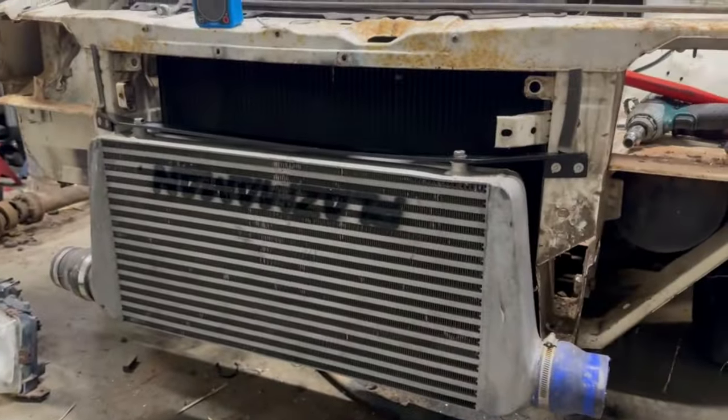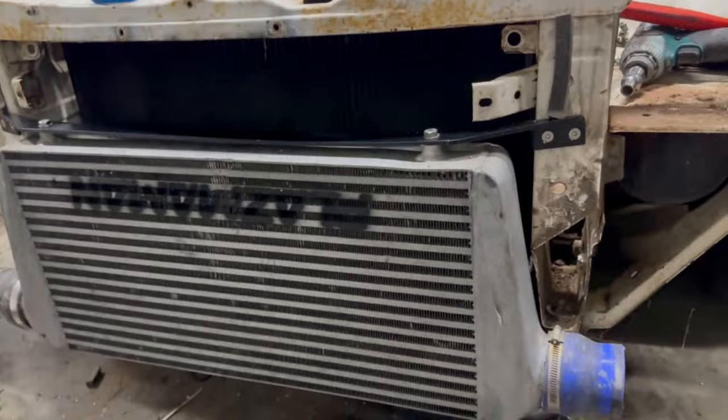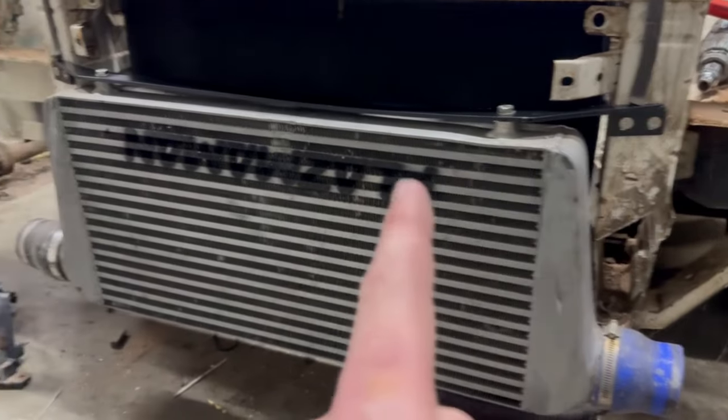Turned out way too good. Don't mind the little bend in that. I'll get that out when I back those bolts off and loosen it off. But yeah, come up pretty good actually.